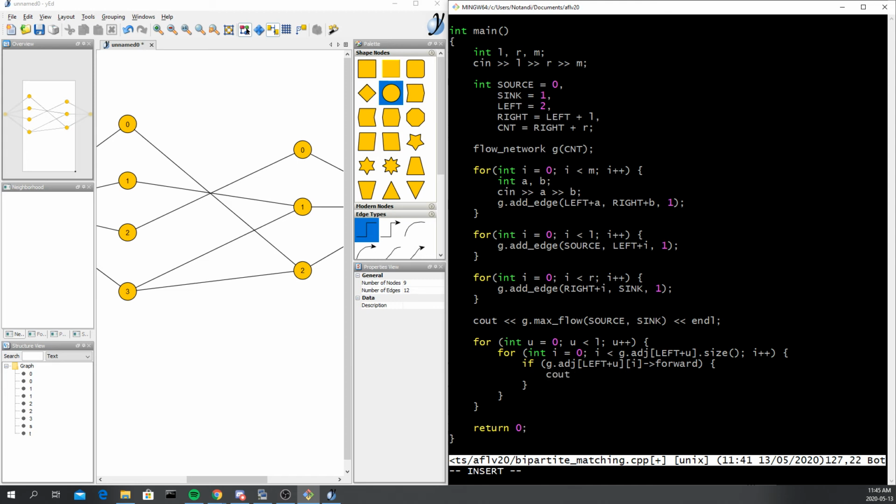then let's output u, and let's output the vertex this edge is going to, but we need to offset it by the value of right, so subtract right.